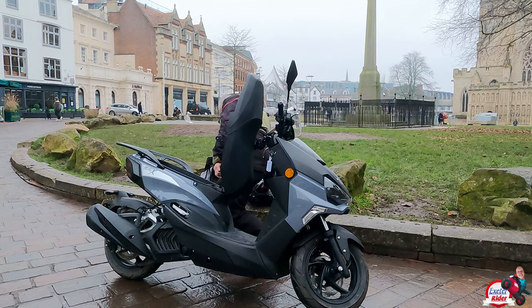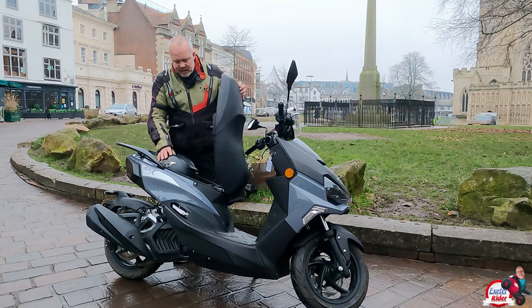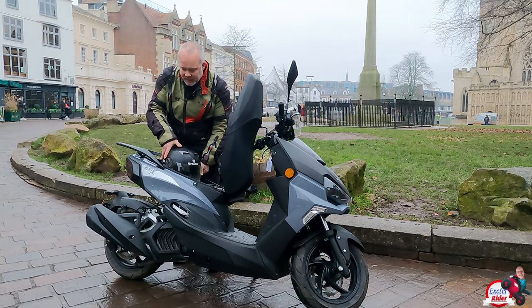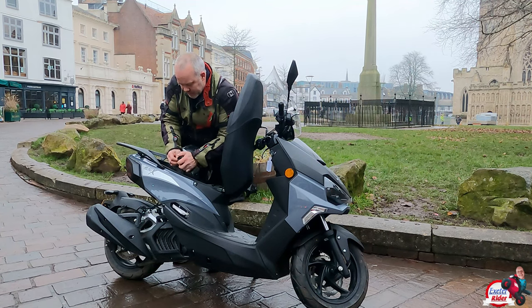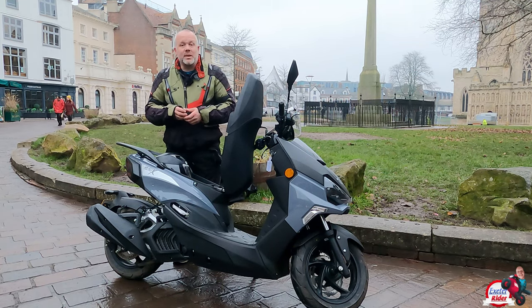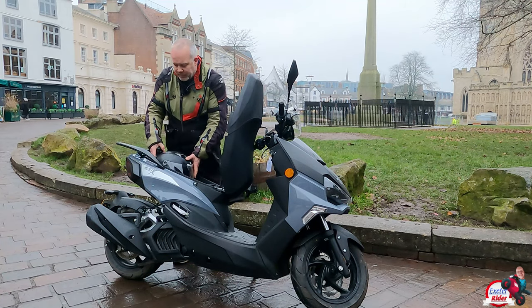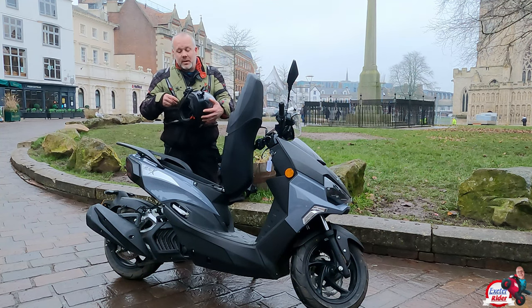Now, the only thing which this scooter is missing a trick on, which is always a good thing with scooters, is that it doesn't really fit a full-size helmet in, which is a real shame, because that is one of the major points with scooters, having a place to put your helmet. Let's take that camera off there. Yeah, it's nearly there. It's not far off. I have got a large helmet, so perhaps if it was a smaller or medium-sized helmet, maybe it'll go in. But for me, it isn't, so I definitely need a top box if I was going to have this scooter. That being said, at the end of the day, it is still bonus storage that you don't get on a normal motorcycle, so that's still pretty good going.